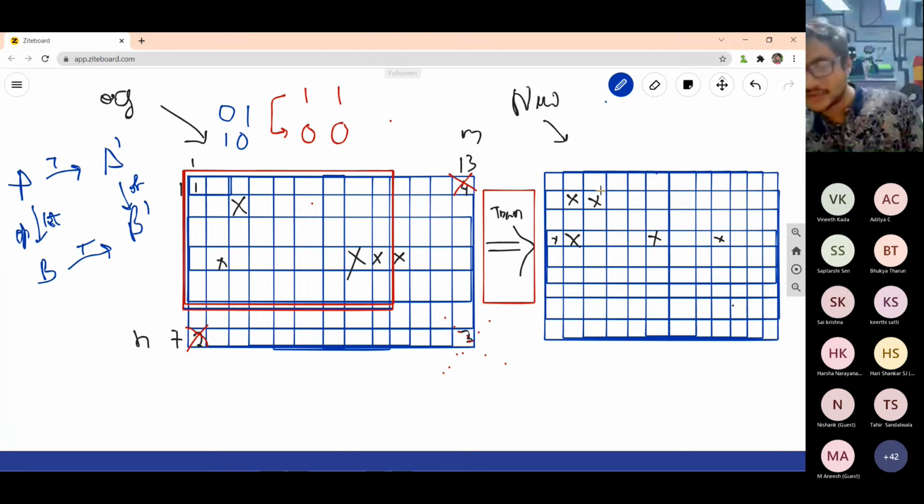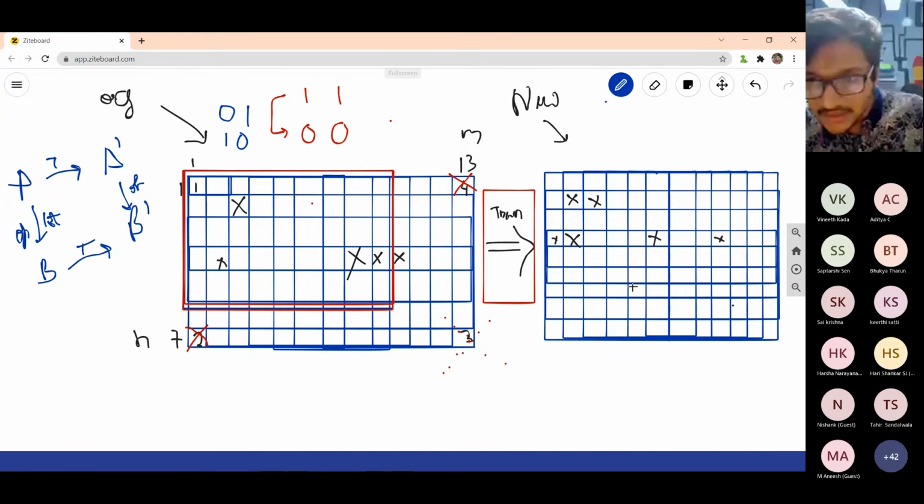So basically, in this new grid, each cell is the XOR of two elements. And if both of them are flipped, that particular cell won't change, irrespective of whether they are black or white. Because if you take the XOR of an even number of elements and all the elements are flipped, then the XOR won't change. So which elements will get changed? The rightmost column will change. So all the elements in the rightmost column will change, right? Yes. Okay. So these are the elements which will get changed.